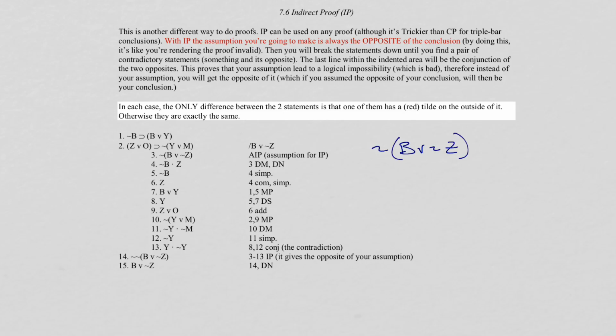And once you have that contradiction, then you can put a negation on whatever you started off with. In this case, we already had one, so we're just going to put another one. And then we're going to use that double negative rule. And then we get the conclusion. And then everything inside of here is still just the same. Okay? So that's the main idea of how to set one up. Oh, and by the way, it doesn't matter what the contradiction is, just find a contradiction. And a lot of these problems, there's multiple contradictions that you can find.